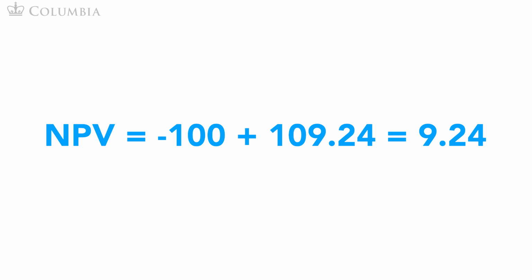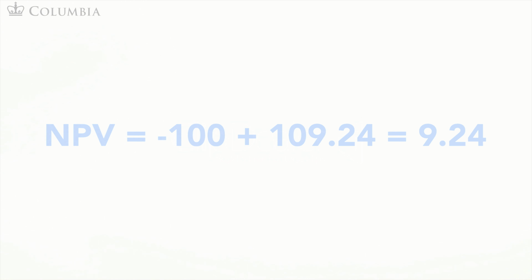This reasoning leads to the second part of the NPV rule. If you are considering multiple projects but can only take a subset of them, maybe because you do not have time to invest in all of them or cannot raise the necessary funds to invest in all of them, you should take, out of all possible combinations of projects, the combination with the highest NPV. Recall that to compute the combined NPV of multiple projects, you just need to add the NPV of the individual projects. We will see an example of this rule later in this module.